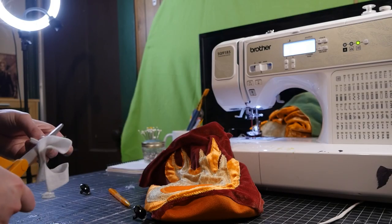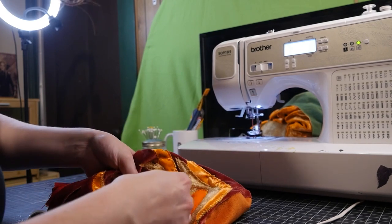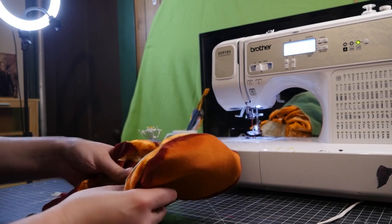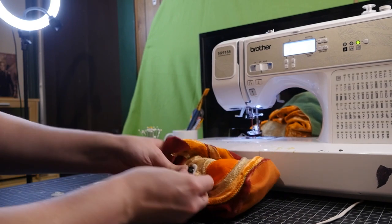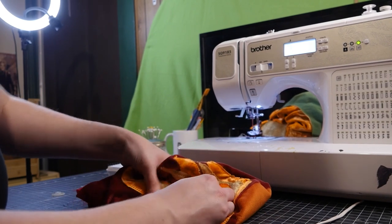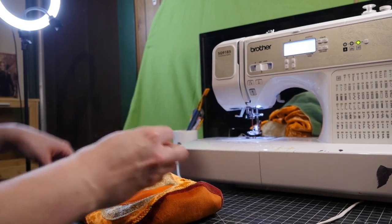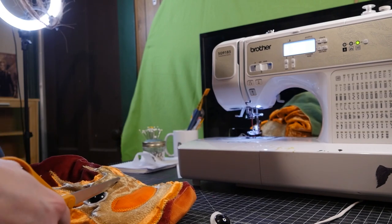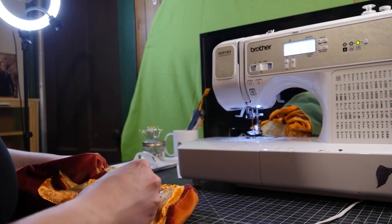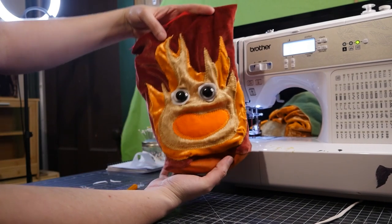Install the safety eyes, but with a large white backing. I used a white felt that I had in my stash, and the white just makes the whites of his eyes a little bit bigger. The drawings I saw of him online had large, kind of squiggly eyes or very round eyes with tiny pupils. I tried to keep with that look, and towards the end, I might add a little black line around his eyes just to mimic that hand-drawn feel, but that remains to be seen. This step is where I pinched the safety back inside the guts of the bag so that the post behind each eye wouldn't puncture through the purse's lining, just the body.